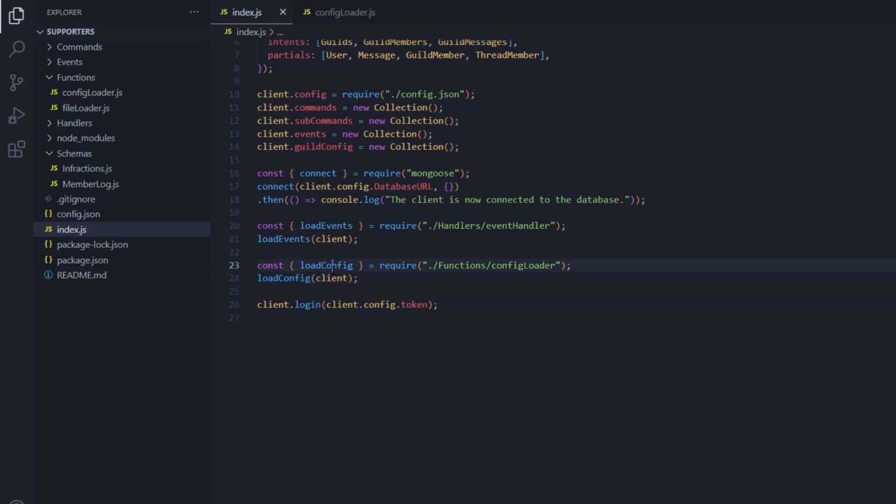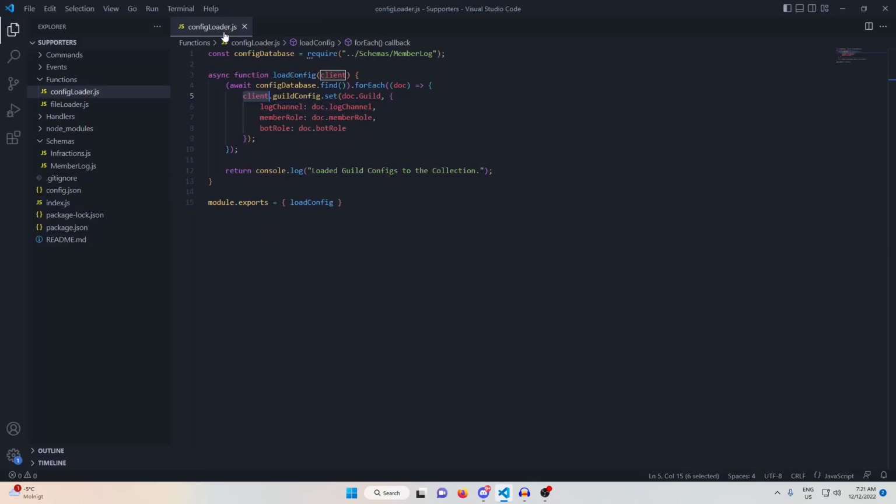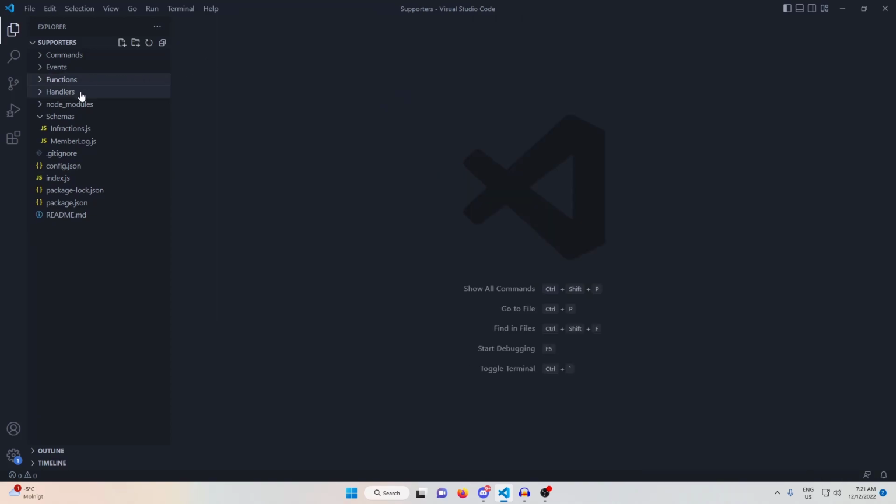All right, once that is done, we're going to move on to the next step of actually creating the command that will allow server owners to enable this logging system of this bot and provide all the configurations needed to do so.